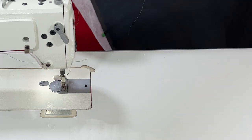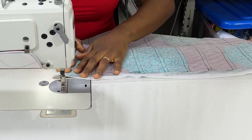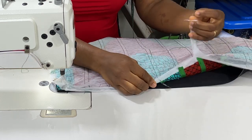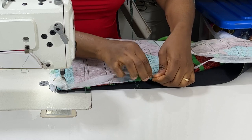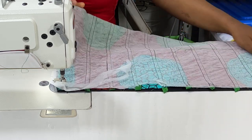You sewed it down. Just like I said, if you're not lining this, if you're not putting lining, you can tear this thing off. I'm lining mine. It's easy to tear off, but I don't think I want to tear this one off. See, just tear it off like that, okay? This paper is going to come off.